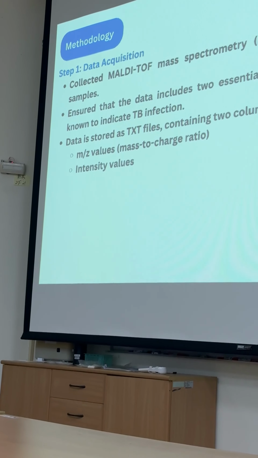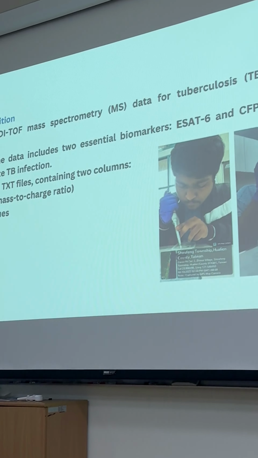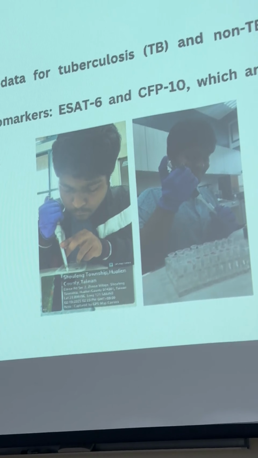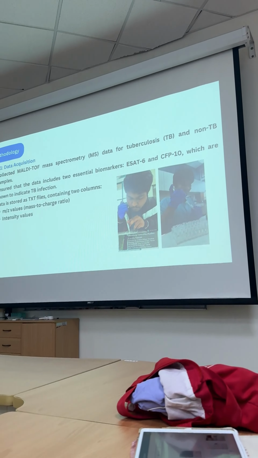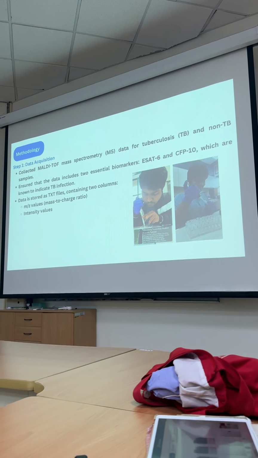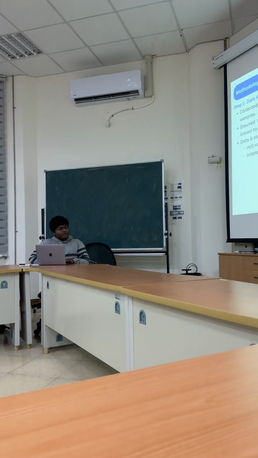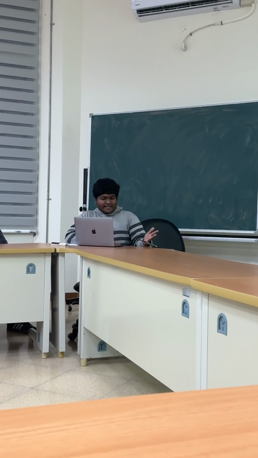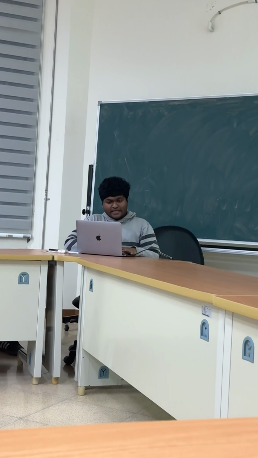Alright, the first thing I did for my project was collect the data. Whatever the existing data was before I came here, I collected it, and I also gained hands-on experience in how to do nanodiamond extraction with the help of Avi, Vaishnavi, and Mikey. I'm very grateful for that. The data is stored in TXT files which have m/z and intensity values, which is very raw data.